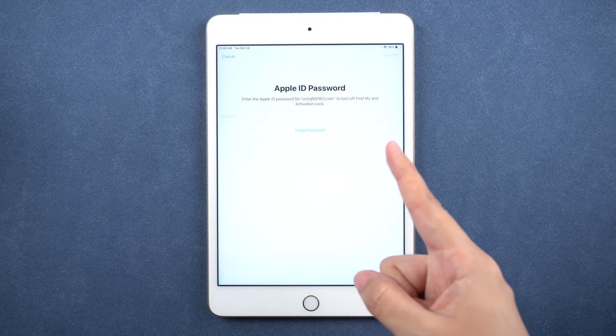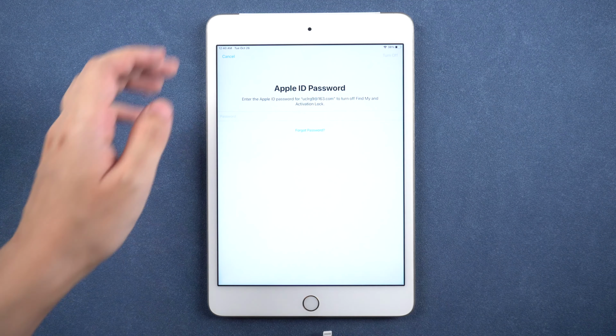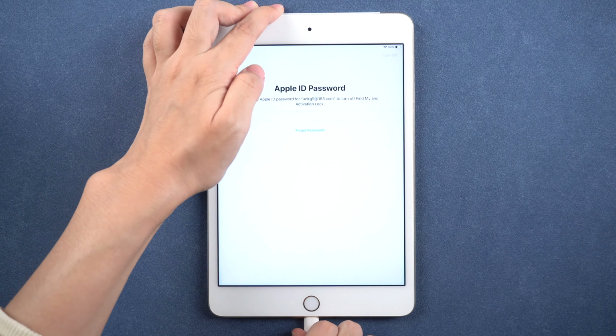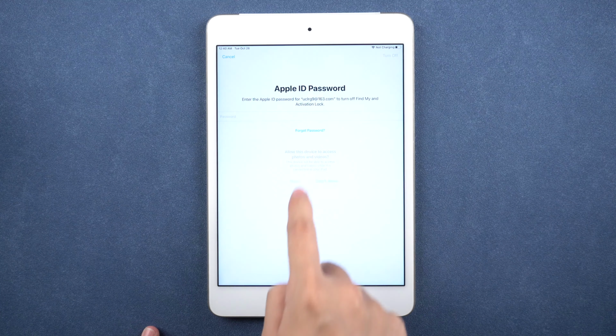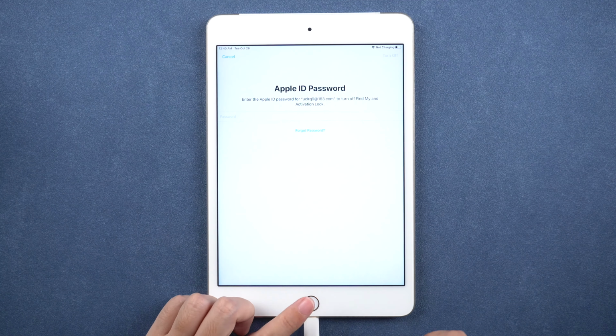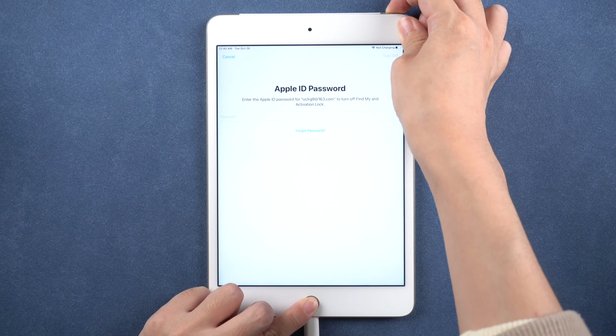The second is to use iTunes. Connect your iPad to the computer. Press and hold the power button and home button to put it into recovery mode.